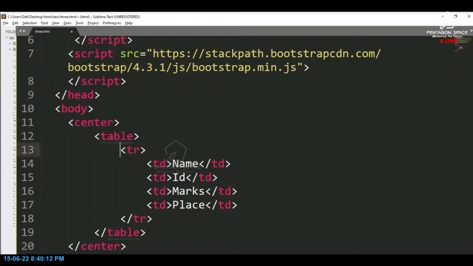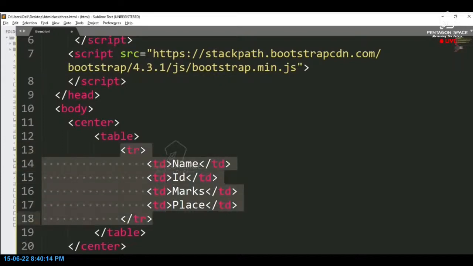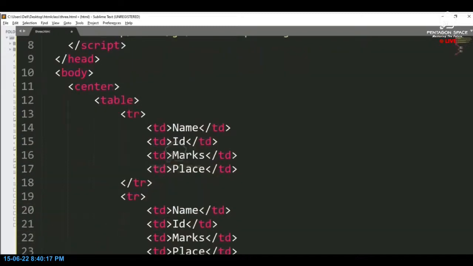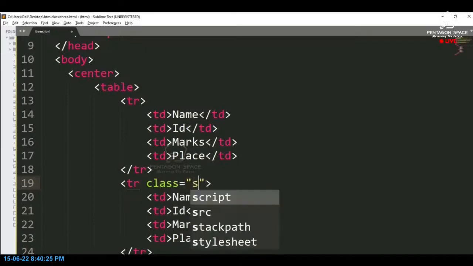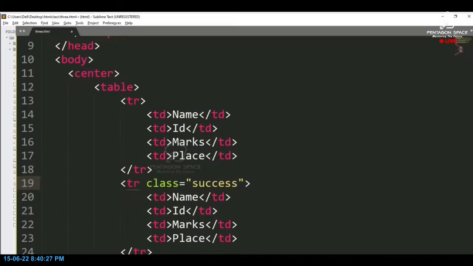Next, I begin with the next row, tr, and here I say tr class equals, which is the class success I use. Multiple classes we have as of now. I am using success. Here td, name Srinath I put, and ID I place here 100, marks I put in terms of CGPA, place I put Bangalore.